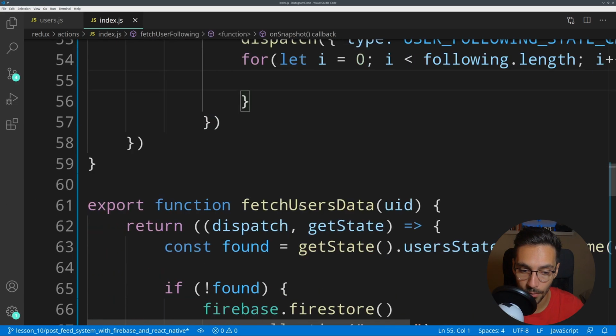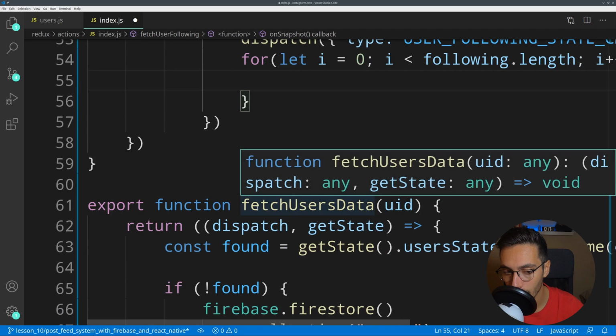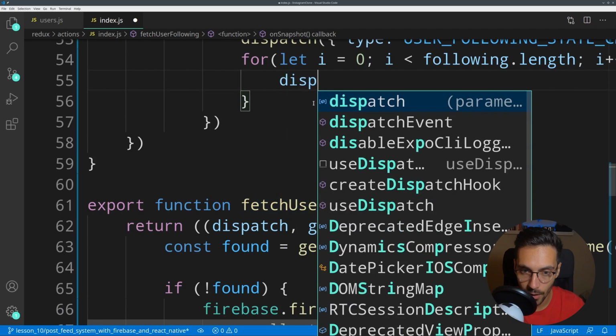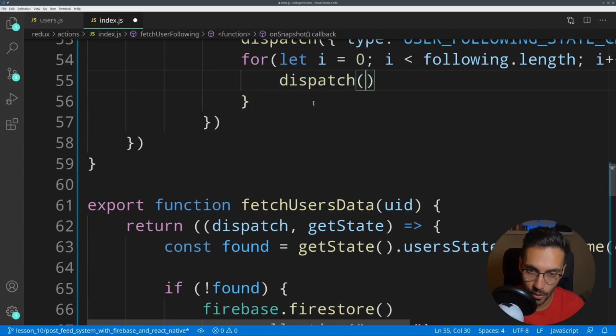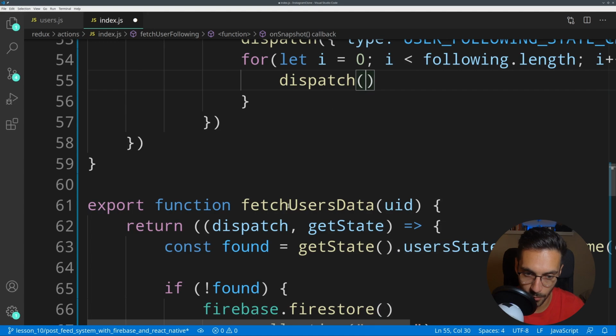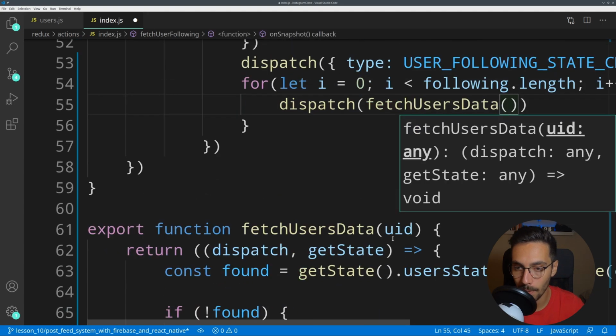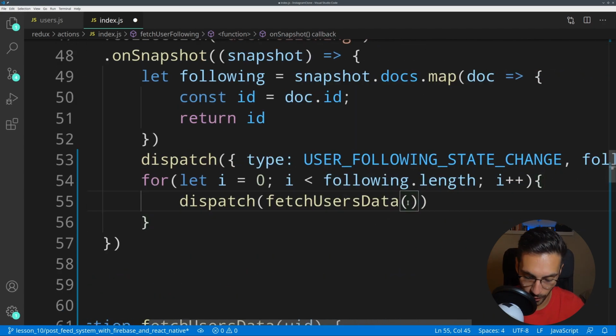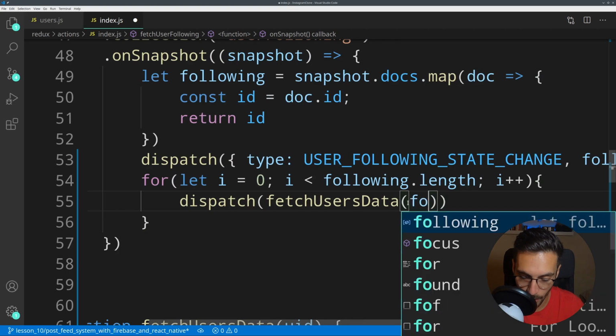In order to call a function in Redux, how we usually do it is we dispatch it. So we dispatch fetch users data, and we are going to pass along the current iteration user that we are currently at.